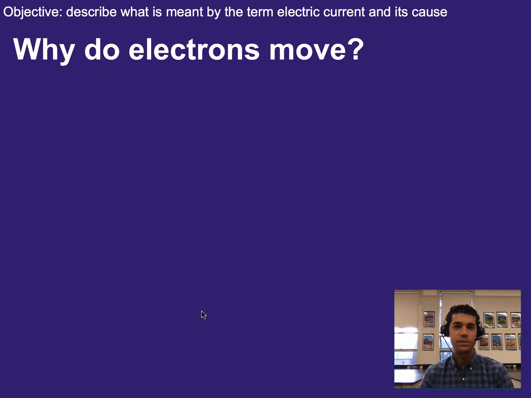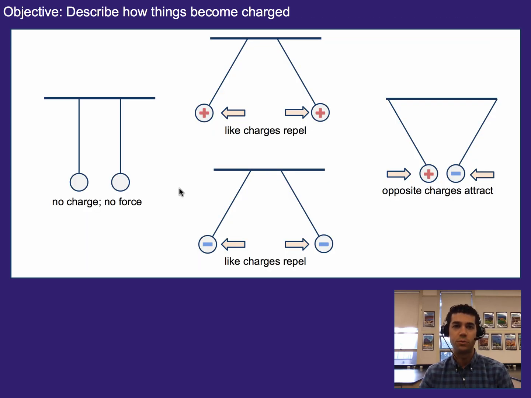So if electricity is the movement of electrons, why do electrons move? Well, before we get into that, let's talk about this. Like charges repel and opposite charges attract, just like magnets, but it is different than magnetism, so please don't confuse this. With electric charges, we get that there is a force between them, and we'll talk more about that force when we talk about fields.